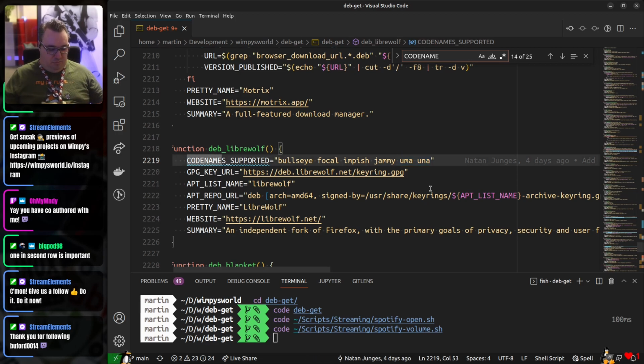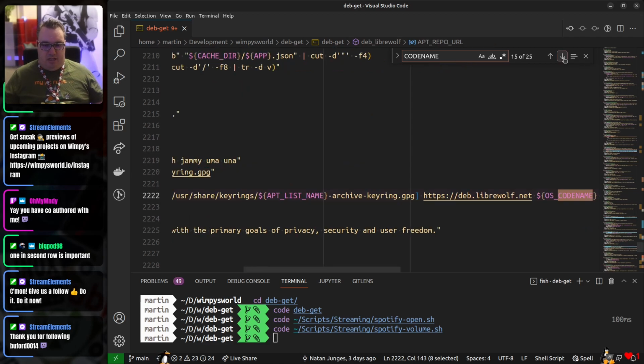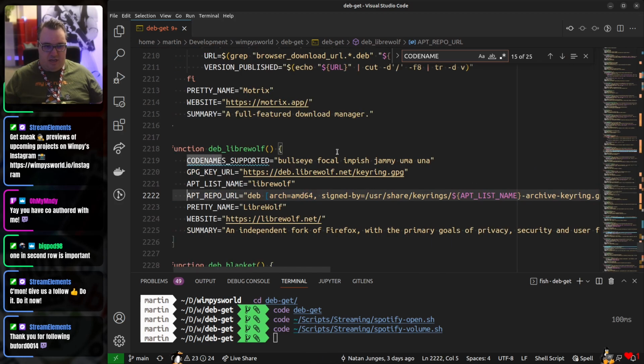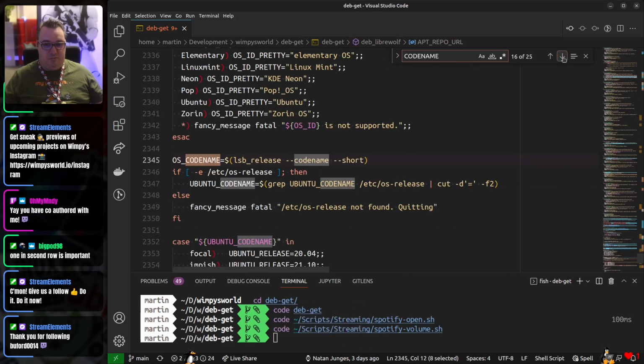We should be able to just use the Debian and Ubuntu code names, because there's a relationship in OS info between those. So here we go. Here's an example where it's OS code name as opposed to this. I just need to remind myself what I actually did. Here it is.